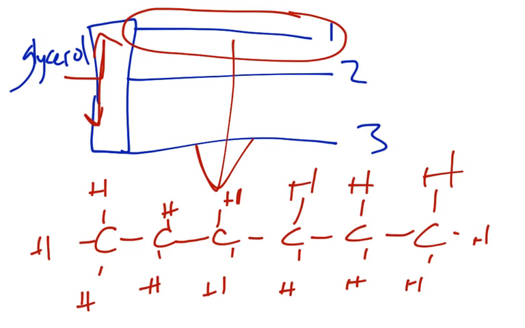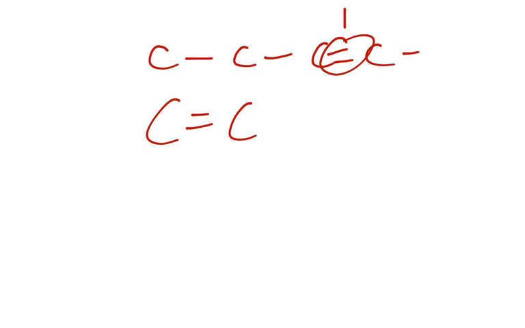This would be a saturated fatty acid. Now, if I want to draw an unsaturated fatty acid, there would be a double bond. And when you have a double bond, like that one, you can't get as many hydrogens, so it's unsaturated. So this would be monounsaturated, meaning one double bond. If there was more than one, that would be a polyunsaturated fatty acid.